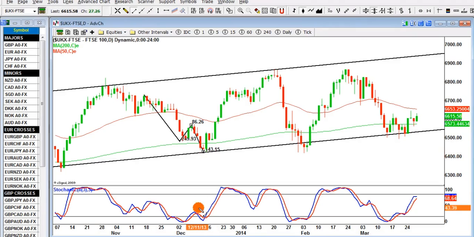However, if we look at our stochastic, and I'm just concentrating on the blue line here, ignore the red. If we compare like for like, so come down from this first low, and then come down from this new low, we can see that actually the blue has put in a higher low. So the price action has put in a new low, but this hasn't been matched by the oscillator, the stochastic. So that is what we call bullish divergence, where there is a discrepancy between the two.